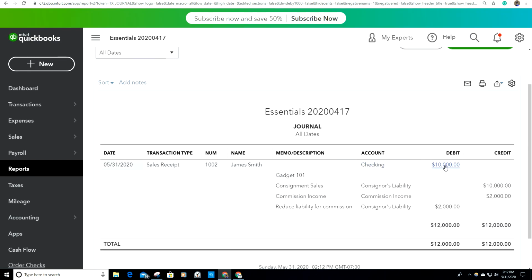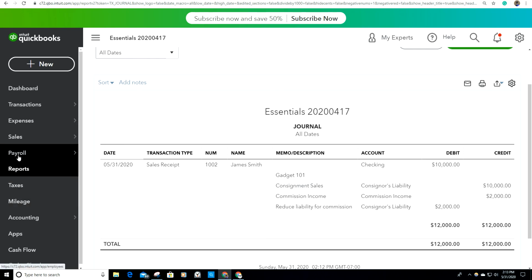Okay, in this case, you have $10,000 deposited to your bank account. You sold it, you deposited, whatever. Okay, and $10,000 is the one you sold it to a customer, and basically your portion is $2,000, and it comes out $2,000 from this $10,000. So basically, liability is $8,000.